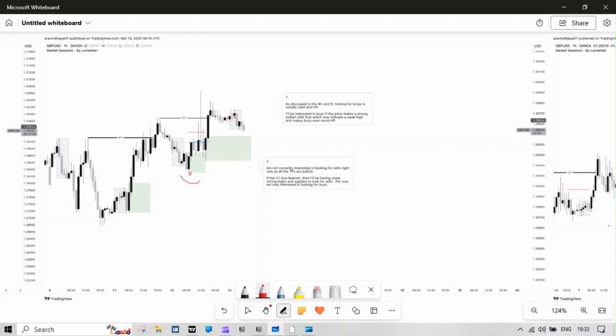If this low wants to hold and this demand has to hold, but I'm not interested in taking longs directly because this demand was formed yesterday. I'm happy to take LC1s on demands that formed that day. Suppose this demand was formed today, then I would have taken trades using LC1 models or LC2A models. Since this was formed yesterday, ideally I would be waiting for an H1 to chalk bullish, a fresh PY, and look for trades. But since I adjusted my strategy a bit, now I'm a bit aggressive.